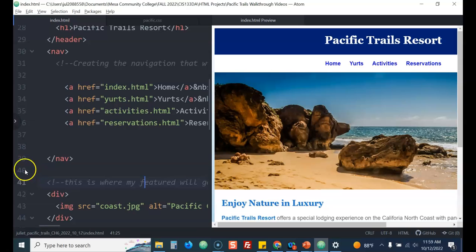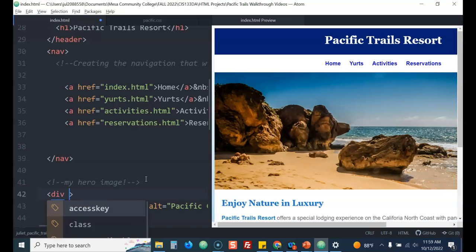And it's not featured image anymore. It's a hero. This is now a hero image. My hero image. Okay. So now I have ID equals home hero.